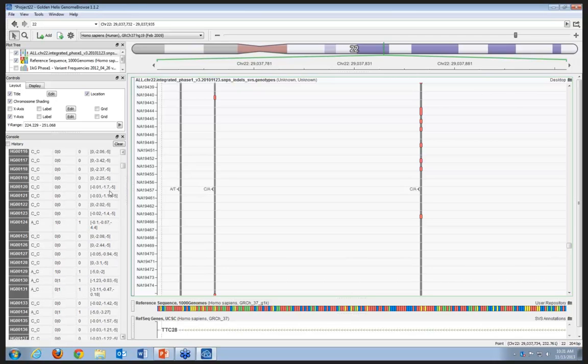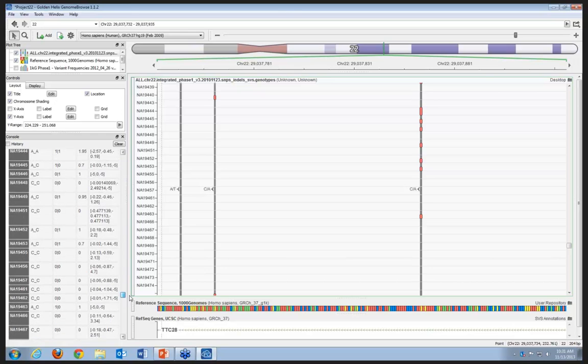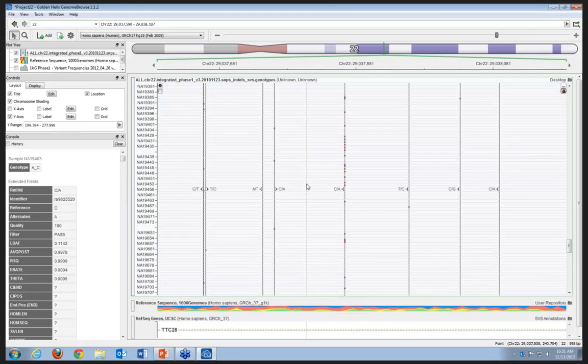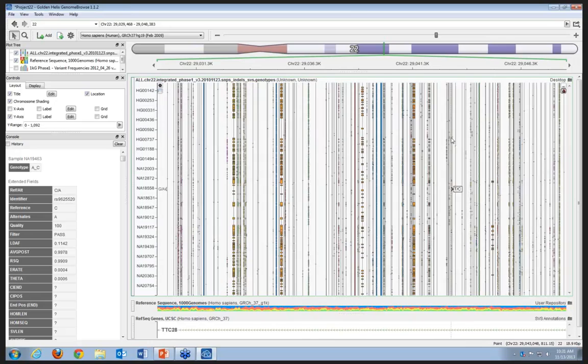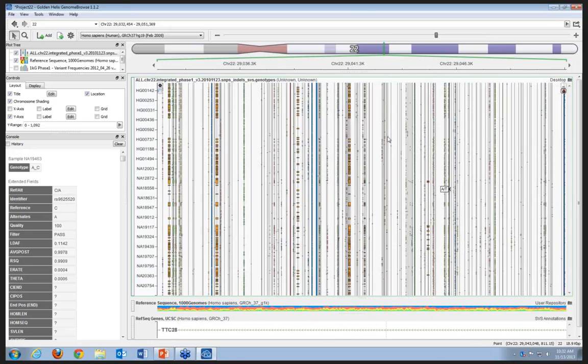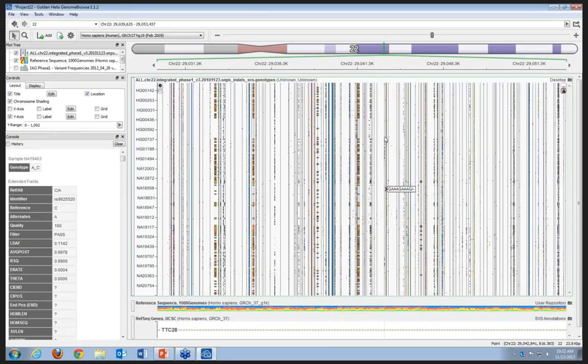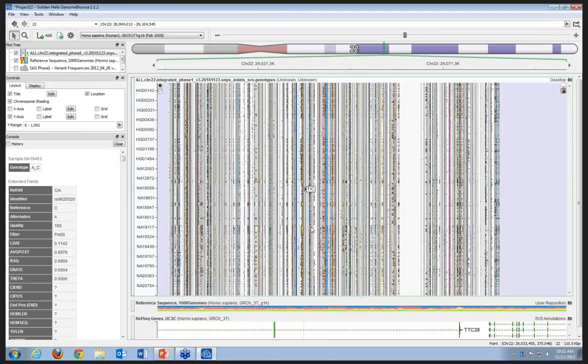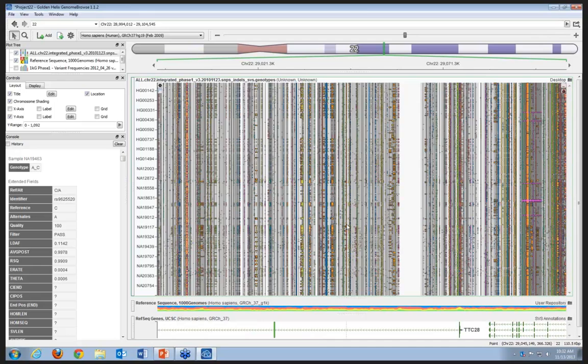So if you need to see the likelihood scores, in this case it's showing me all of the 1,000 samples of that particular variant position because it is a multi-sample VCF, but hopefully you see some value here. And of course, navigation is simple and easy. Click and drag to pan, scroll wheel zoom, and you can type coordinates directly or gene names and jump directly to those. But of course, just visualizing data, while very useful, is not the end goal in most cases.